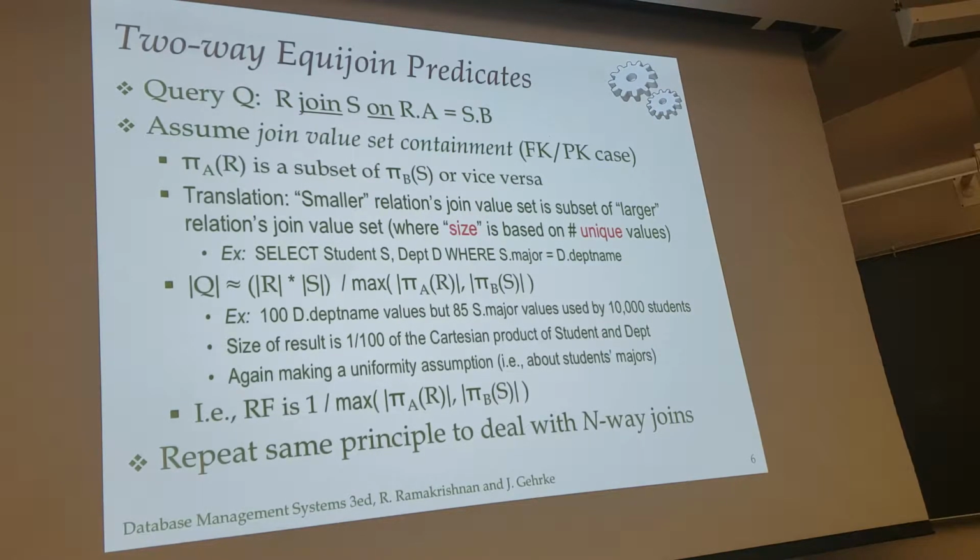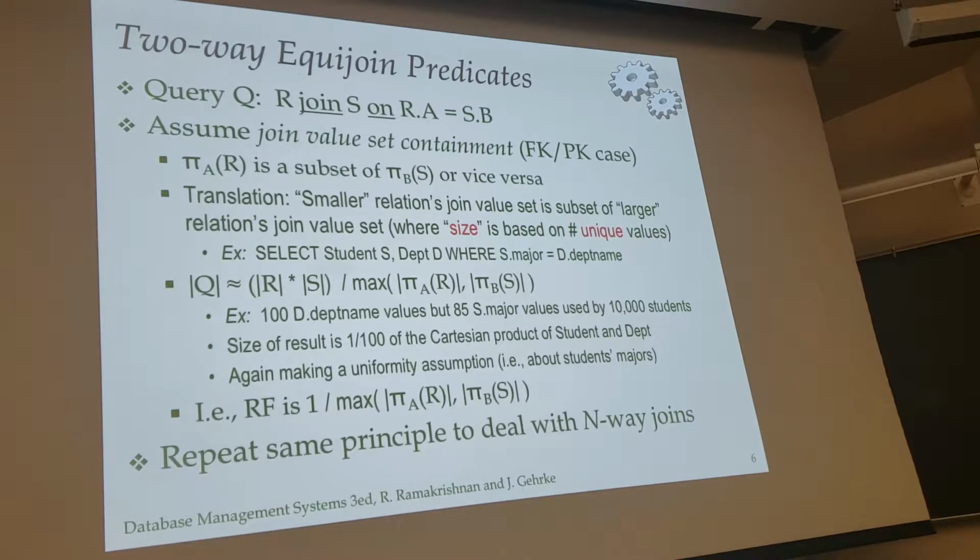Well, if you took the full Cartesian product, then you'd get the number of things in R times the number of things in S. How much does the join predicate reduce that? Now there could be other predicates too, predicates on R, predicates on S. That would reduce the result too. But we know how to deal with those, at least we've talked about how you do it. How do you reduce by this join predicate? How many things have matches?